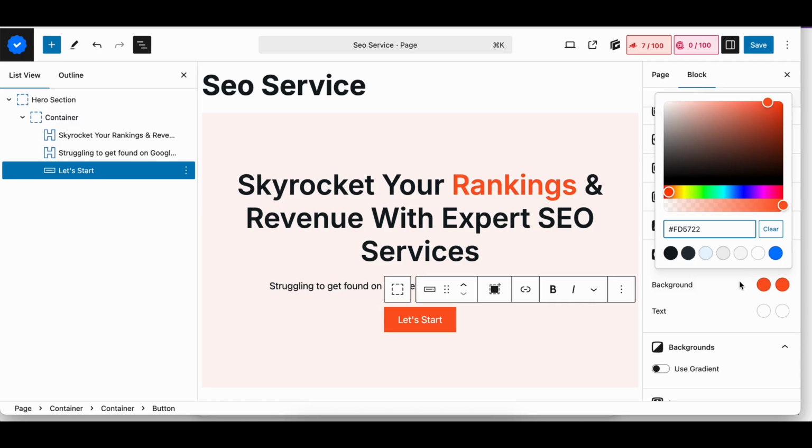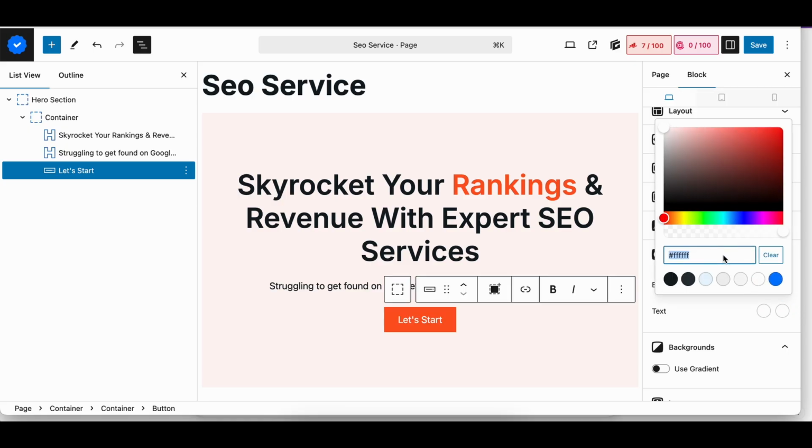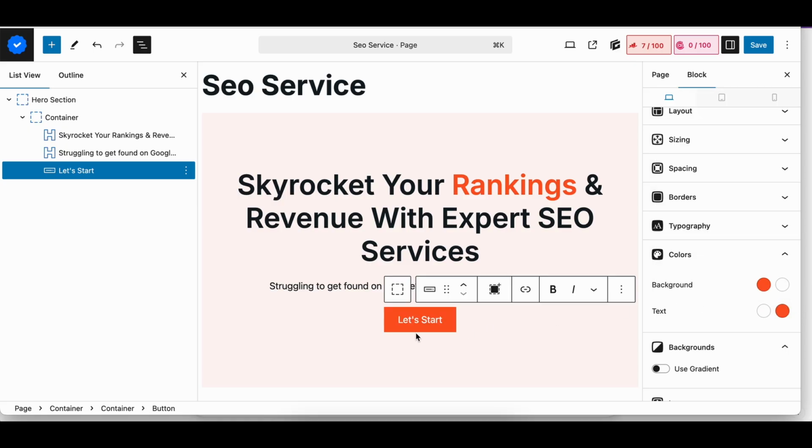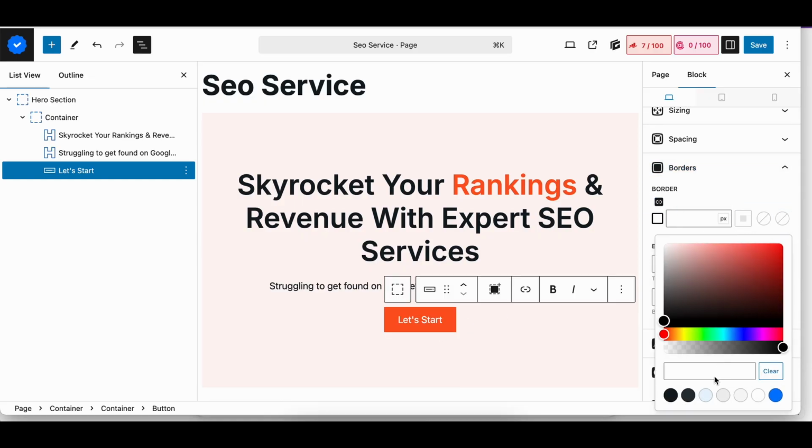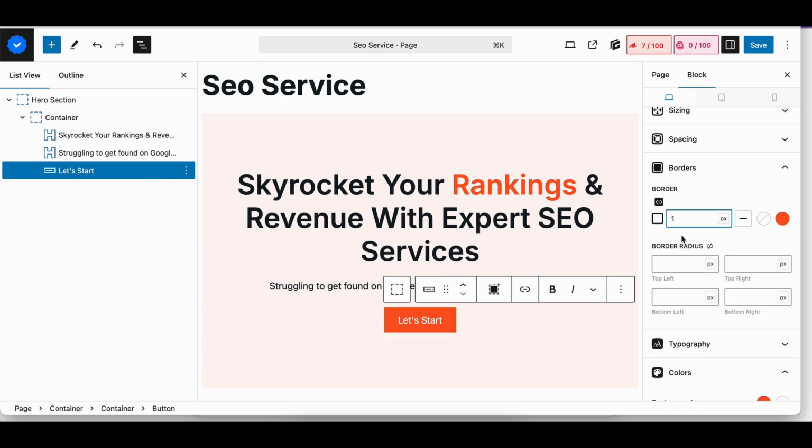Okay, I am going to add white color, and for text, yeah, it looks better. Now I am going to add a hover color on the border with 1 pixel. Yeah, it is going to look great.